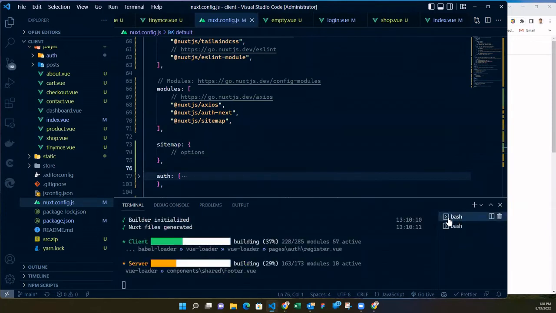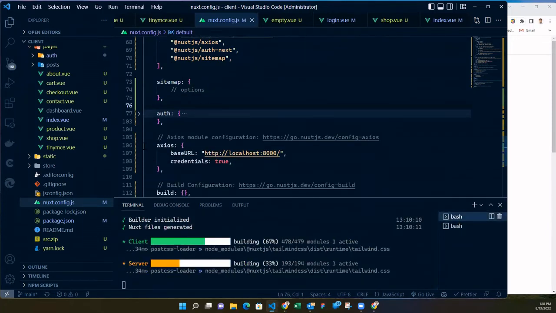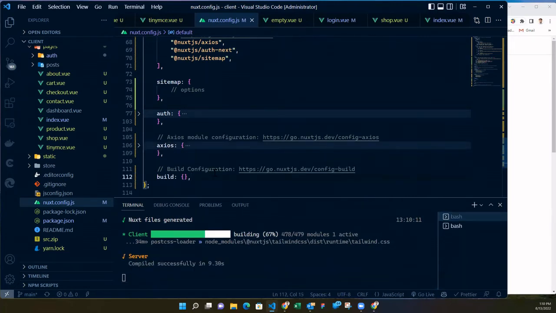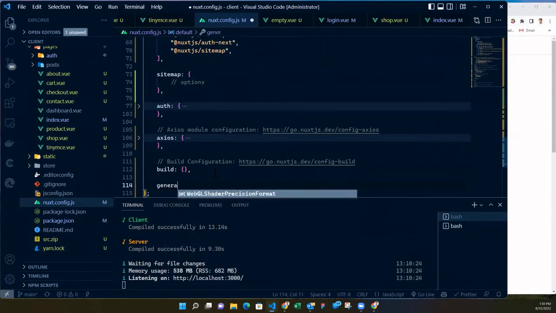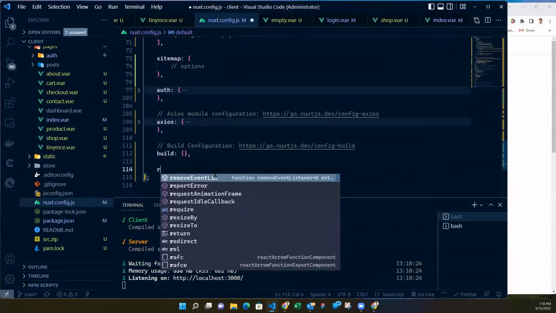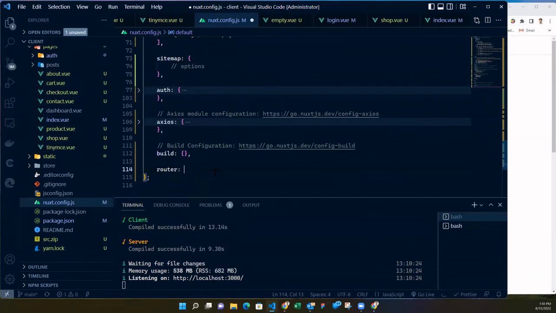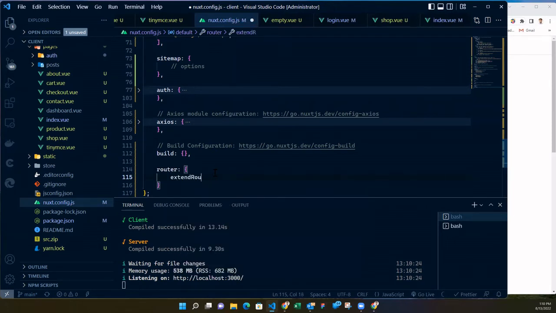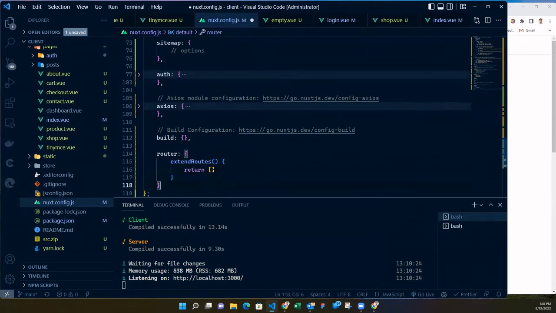If you make a static build instead of SSR, then chances are very high that you will have a generate object like this, or you will have a router object like this. In SSR mode, this is not required. And then you might have something like extendRoutes, which is actually a function which returns an array with all the routes.